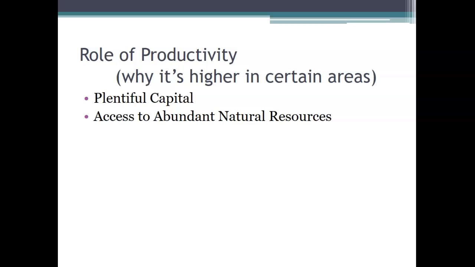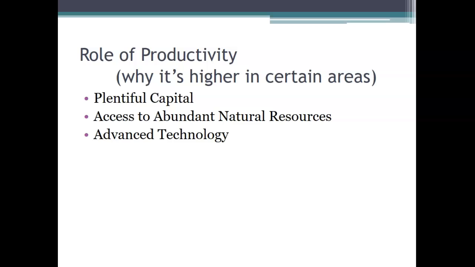How about natural resources? Great, you've got a wrench, you've got a computer, you've got whatever else, but you don't have the resource it relies on to do something. You don't have the hydroelectric dam in order to produce electricity. You don't have the nail to hammer into with the hammer you have as your capital. You need the resources. So is that available to you, or can you import it if it doesn't actually exist in your own country or in your own region? Can you import it? Can you get access to it in some other way?